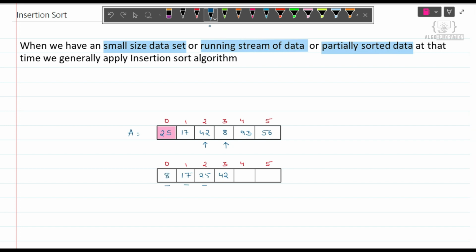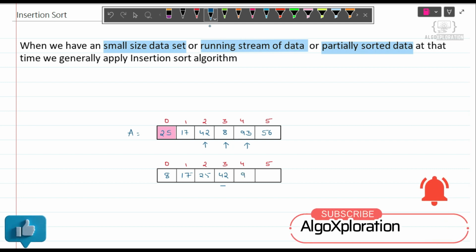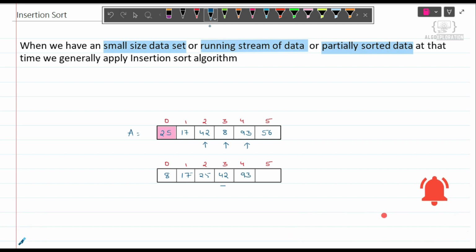Now again we pick element 93, and we compare it with 42, and we know that 42 is smaller than 93, so 93 will come here. Now we pick the next element, that is 56, okay, and we compare with 93, in which 93 is greater.